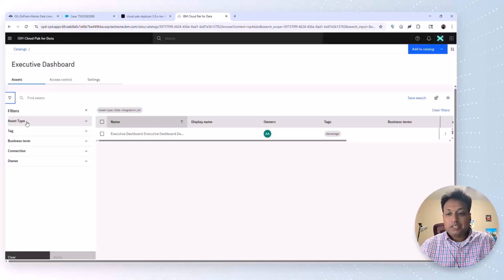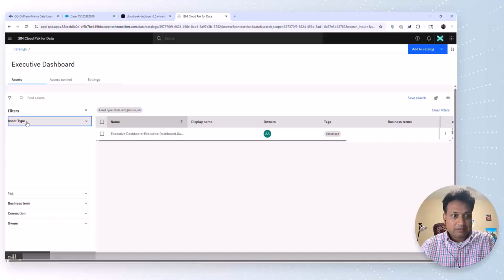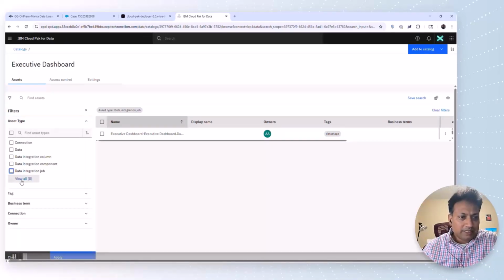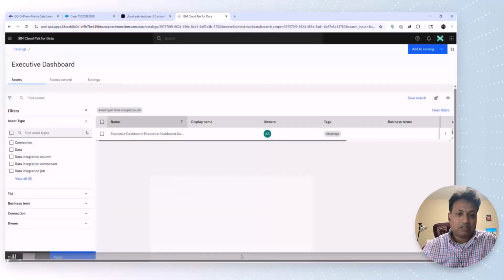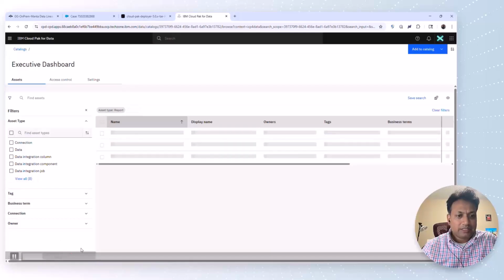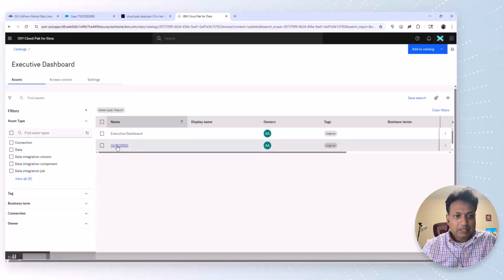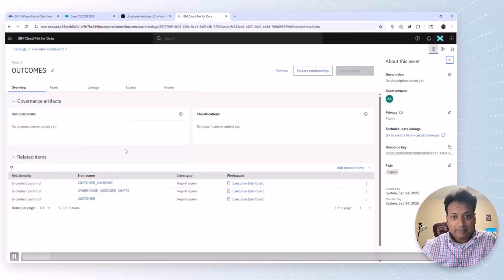So similar to the ETL jobs lineage, here you will see the tremendous amount of detail when viewing the technical data lineage for the report. It shows the source of the data and the report queries that were executed, and for every single detail you will see. So to see that information, let's click on the view all, select the report to choose the Cognos reporting lineage. So click onto that, click apply button here, then click on, let's say, outcome here.